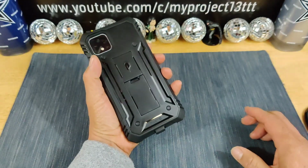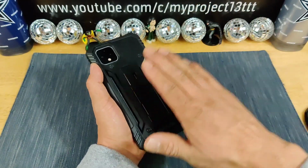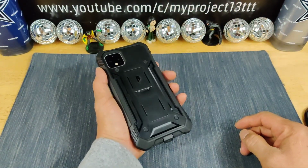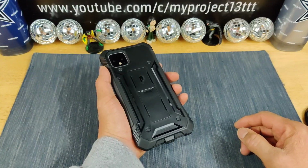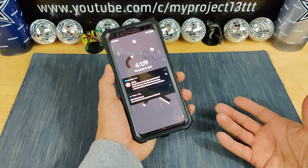Man, that looks great. All right, this is the POETIC Revolution Black with kickstand, with built-in screen protector, two-piece case, full body, rugged, military drop tested. What more can you ask for?